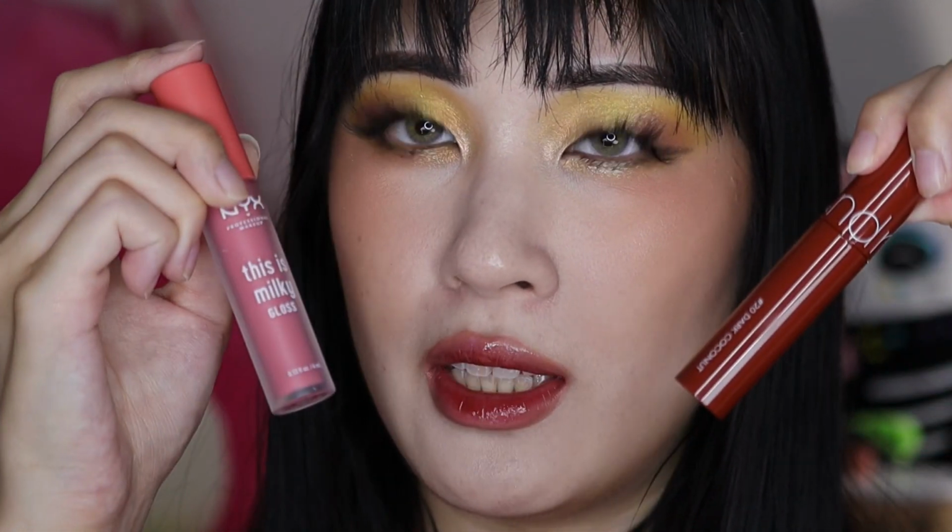I was really expecting it to have that milky look on my hand that it had on my lips, but not really. However, I noticed when mixed with Romand Juicy Lasting Tint in Dark Coconut, which is a brown toned water tint from Korea. I know, so strange, but their winter collection was so good. So this is a beautiful brown tone tint, and as you can see, when I mixed it with this, I got that milky brown color that I think is my new favorite shade of brown lipstick. So there we go. I think this is going to be a gloss I use to mix with things. It is not sticky like the butter gloss is.